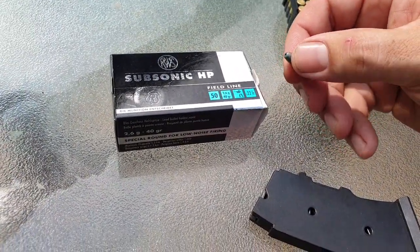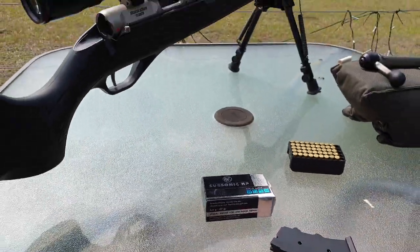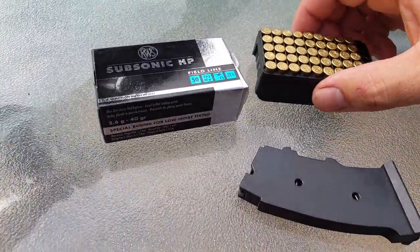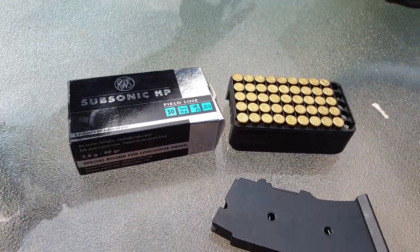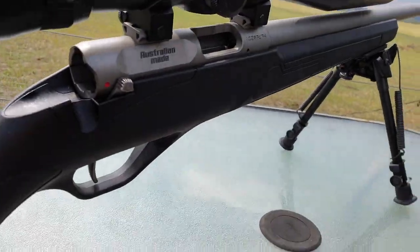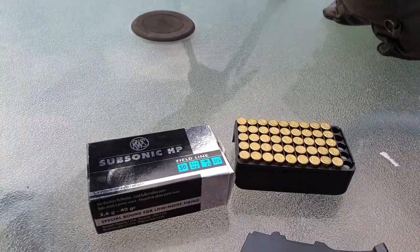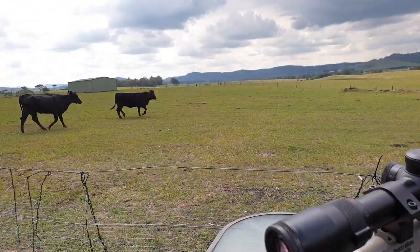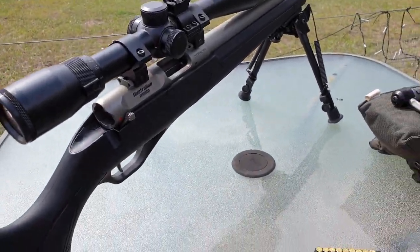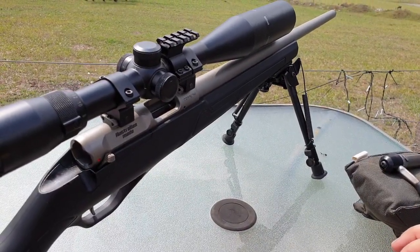These things have got an oily wax on them, but it's not causing any issue in my rifle, whereas I did find with some of the CCI waxy stuff, it was jamming up the barrel. I'm sorry for that ear screeching scratch. It was causing lots of wax problems within the barrel and the action. These, no dramas whatsoever. They cycle perfectly. They are super accurate, and to my ear anyway, even slightly quieter than the Eley.